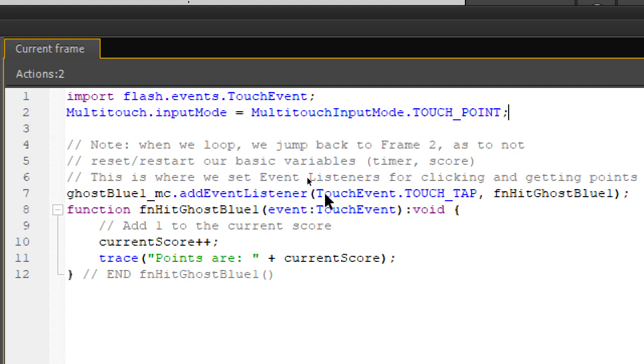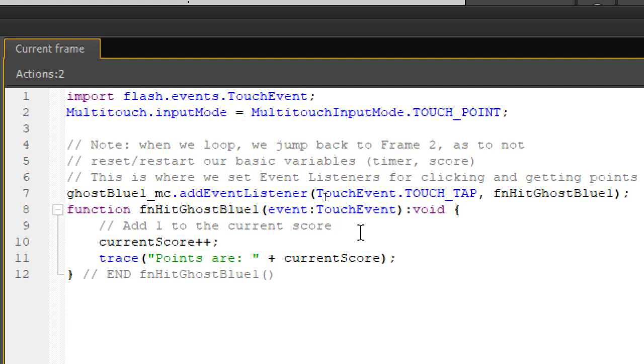The reason, so I'm trying to tap on the ghost and nothing happens. Well, previously, when we tapped on something, it was the plain old click event for like a classic website click with a mouse. Ultimately, this game is going to be on a device, on a tablet, where it's a different kind of interaction. It's not a click, it's a tap. So I forgot about this. We needed to add here at the very top, we activate these couple of features that now we're dealing with touch events, not just click of a mouse. That's basic, that's built in, that's why that previously worked. But now it's going to be on a device, a slightly different way of interacting.